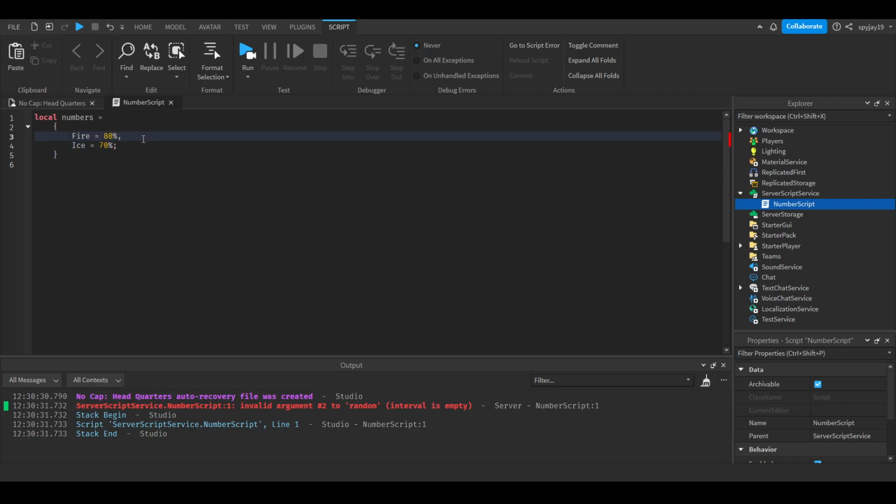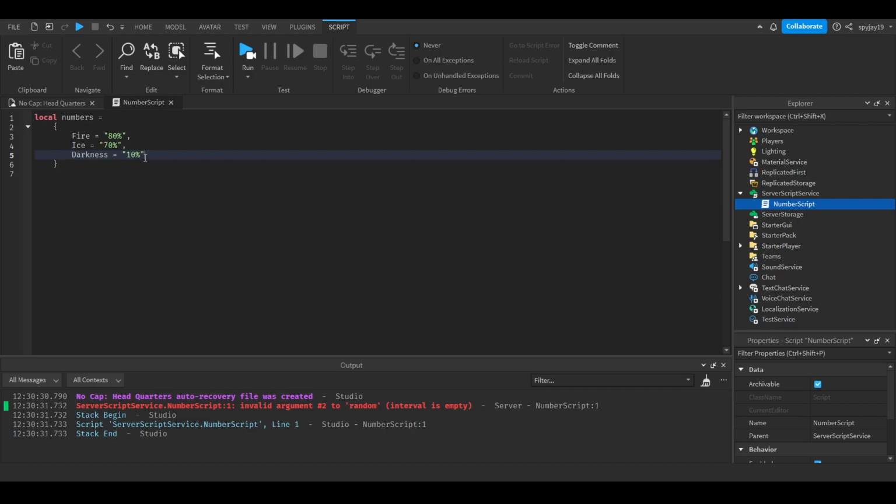Or wait, sorry, not semicolon, comma. Wait, what? I forgot what it is. Expected identifier. Oh, I forgot. You can't write it like that. 80%, and then yeah, there you go. Anyway, right. So let's say 80, then 70%, right? And then let's say you had, I don't know, darkness. Yeah, like darkness, right? Then that's 10%, right?